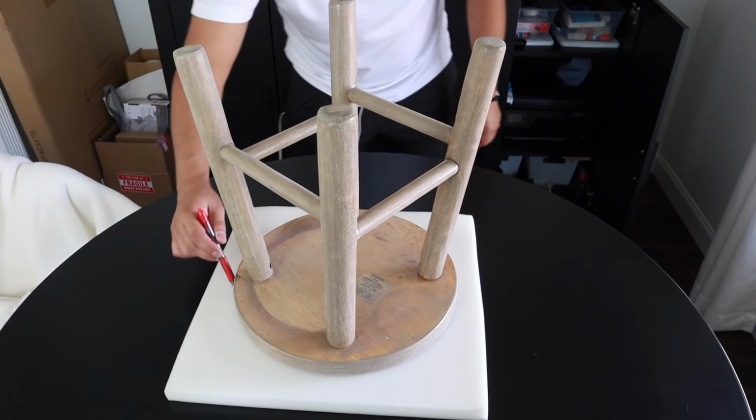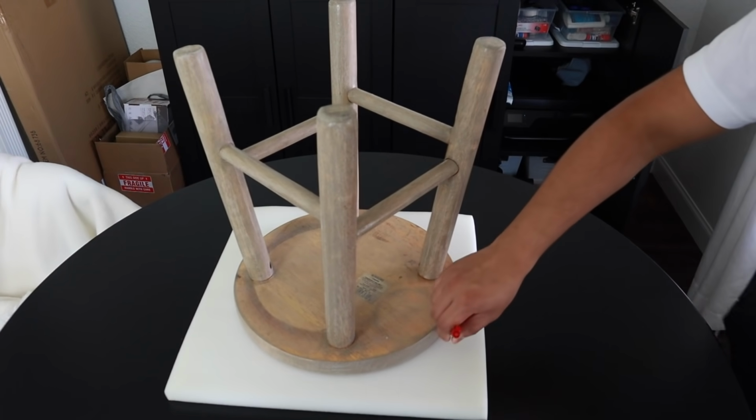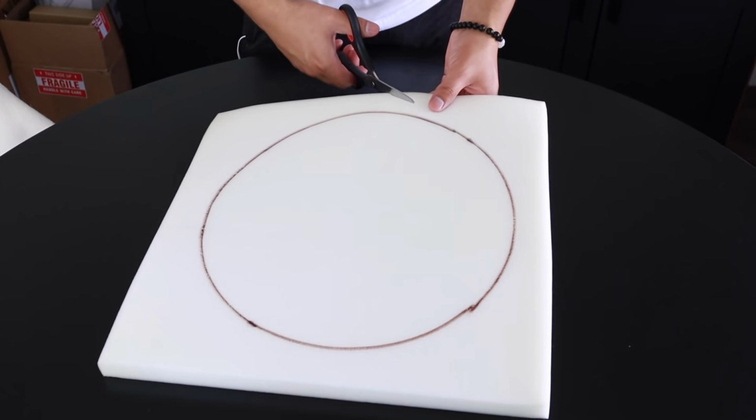So I'm gonna add some rug padding here, and honestly, I've never upholstered anything before, which I'm surprised, but I'm gonna use this foam pad just to add some extra seat support, or cushioning, I should say.